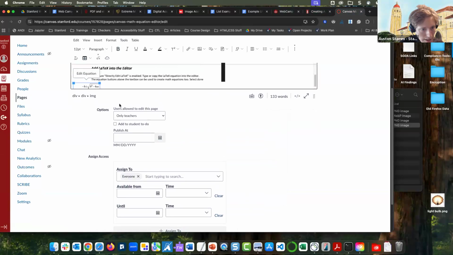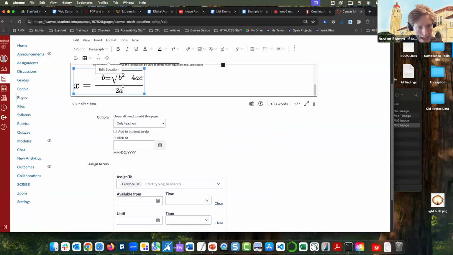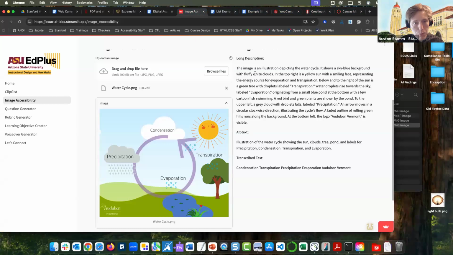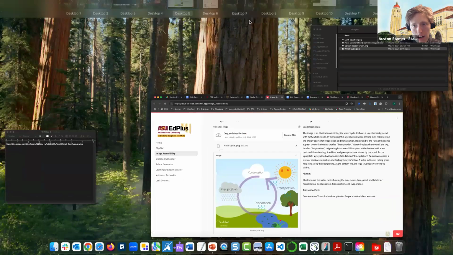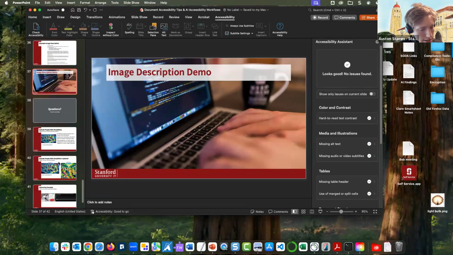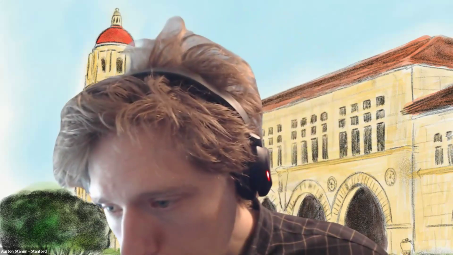So that's some of the different examples of how you might try to use AI. I will stop here and see if there's any questions. If there's not, I can talk a little bit about bias in AI if there's time. So let me see if there's any questions in the chat. One second.